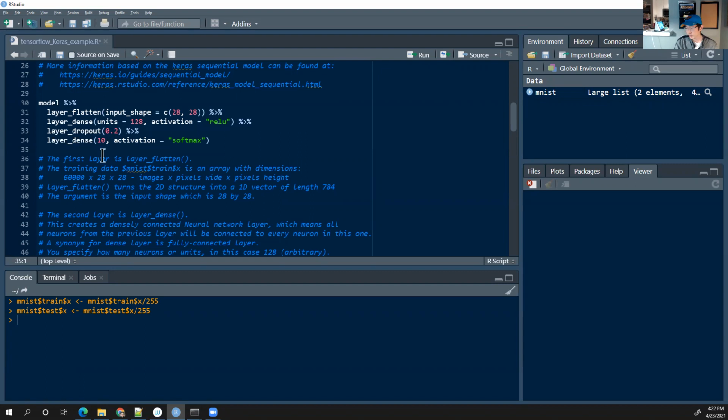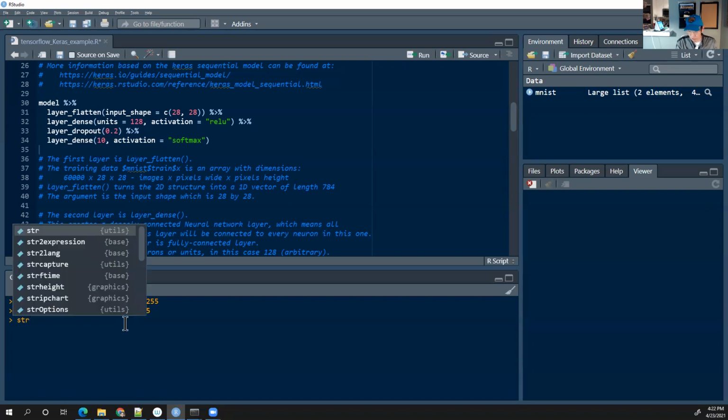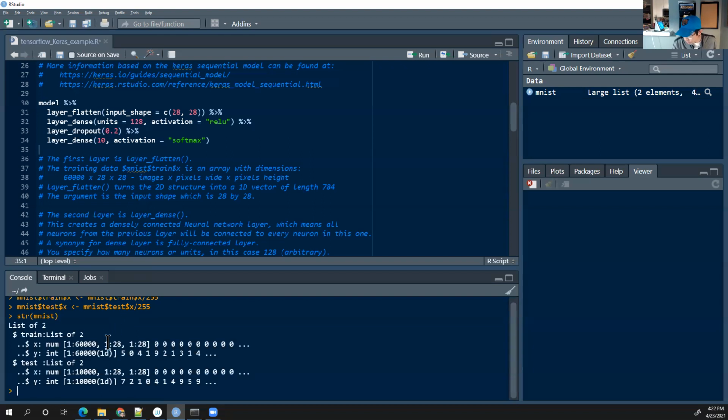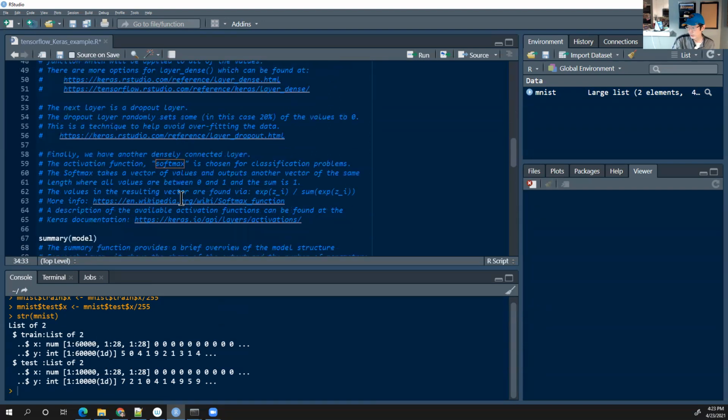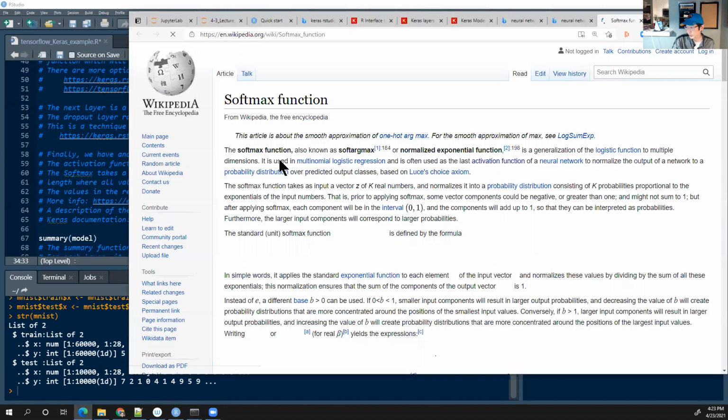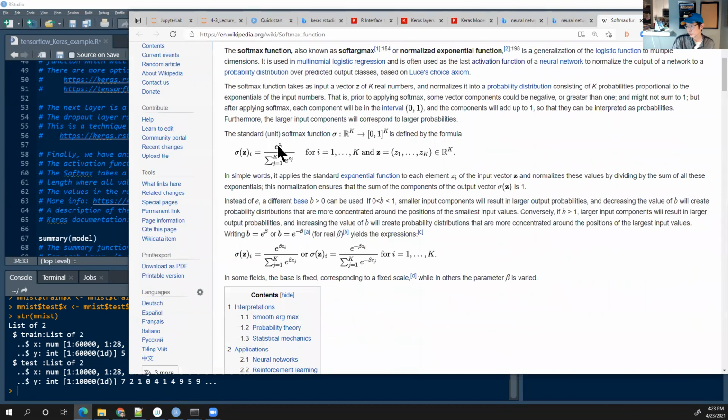And then finally, for the output, we're going to make predictions. If you take a look at the structure of MNIST, the output is a label, but we're going to set up 10 output nodes. And the softmax activation is often used for classification models. Let me take you to the Wikipedia page on softmax. We're going to have 10 nodes in the output layer. You're going to take the output and raise e to that number, whatever it is. With the rectified linear, the outputs can be anywhere from 0 to infinity, but it could also take negative values as well.